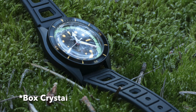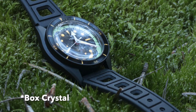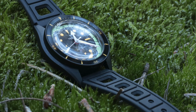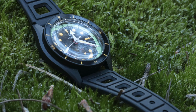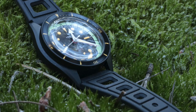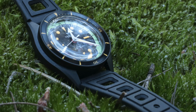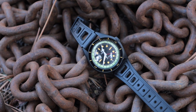So as far as the finish goes, I love it. There's the domed Hesalite crystal, so be cautious about scratches. Is this a work watch? Probably a work watch, but I would not use it for manual labor if you're bumping into a lot of stuff, construction, in my case, lawn and landscape type work. I wouldn't wear this for that unless I knew that it was just lawn mowing and string trimming around trees and stuff like that, where I'm really not bumping into things.